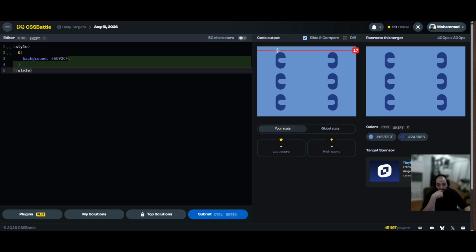And I can do a conic gradient that fills in that space between the pills. And then I can have another radial gradient that notches the right and left side of every one of these pills, the insides. And another conic gradient. So one, two, three radial gradients and one, two conic gradients. That's my solution.